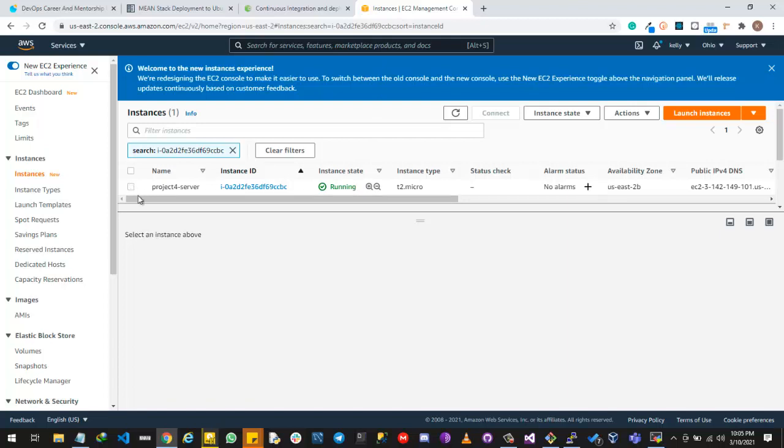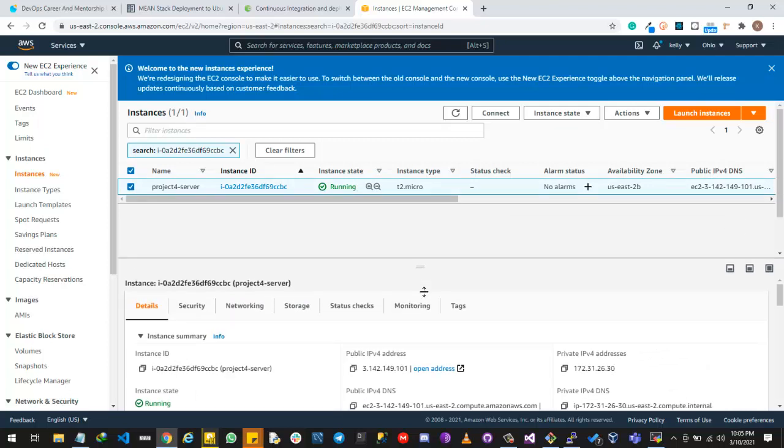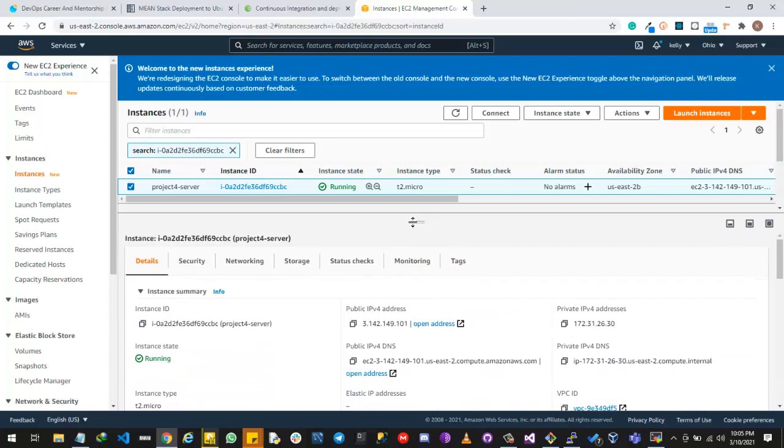Now when you click on this, you can have details down here. You could always use the slider to take it down, especially if you have more instances running here. In this case we do not have, so I'll just scroll it up here. So you just click on connect at this point.